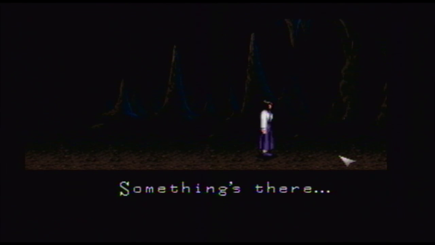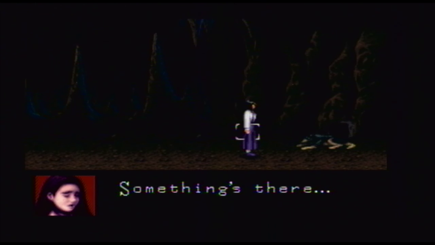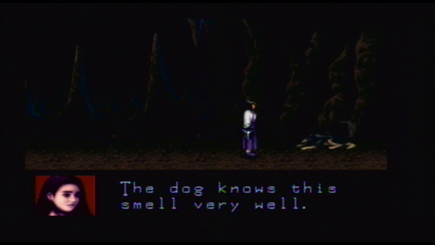We get the woman who was probably Miss Mary. Approach the dog. Good. I have to get close enough where I can be a thing that is, like, item usable. Boom. The dog knows the smell very well. Smells of the perfume Mary uses. Black robe.